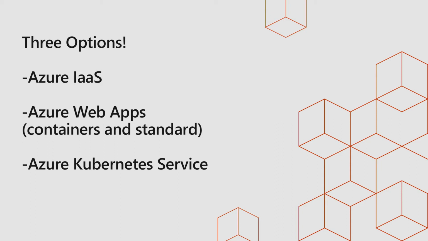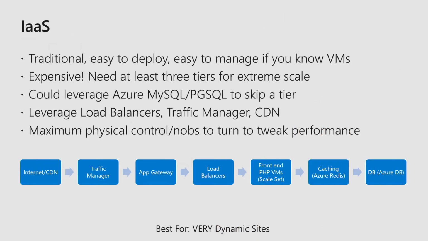And then all the rage right now is the Azure Kubernetes Service. You can deploy WordPress into pods, and that will allow your organization to leverage AKS in a lot of different ways. There goes that guy.